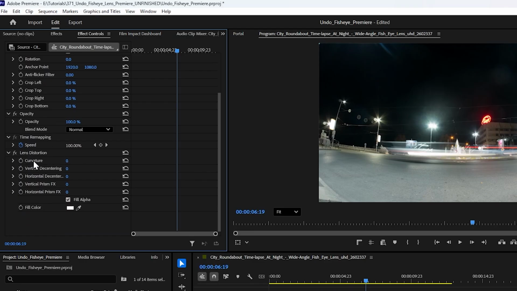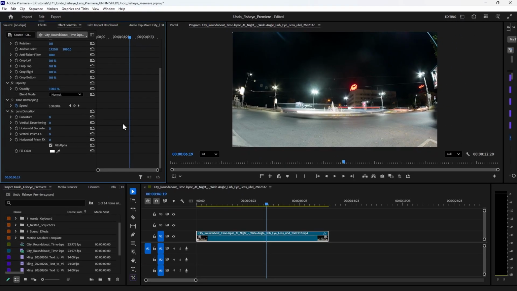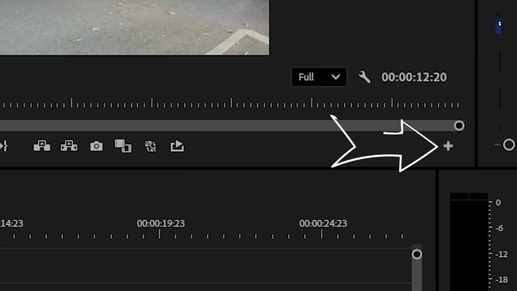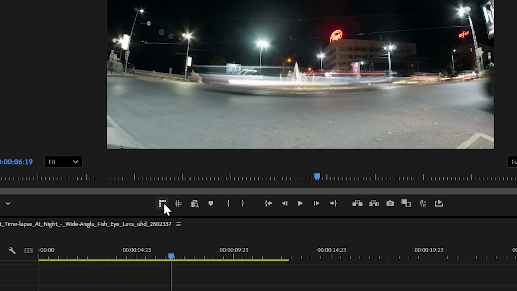Now, you're going to change the curvature, but before we do that, let's just draw a straight line across our image so we know how the horizon should look. And in order to get that, we can use a guide. And in order to get the guides, you're going to need these little icons. If you don't have them, this little show rulers and show guides, go to the plus sign here and add them in. Mine are already there, so I don't need to do much.